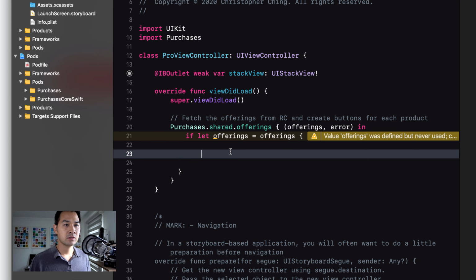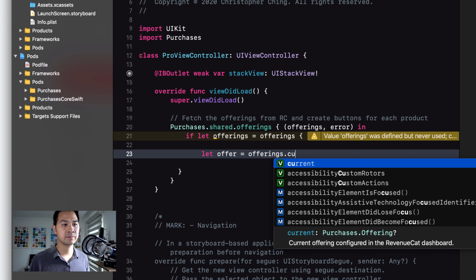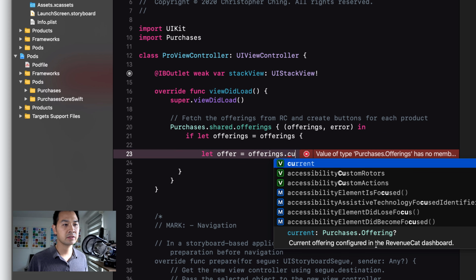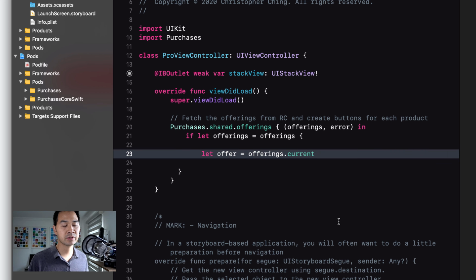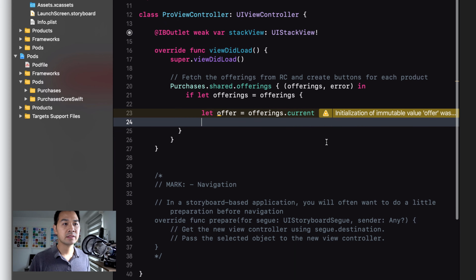In fact, we can get our offer from, let's say, let offer equals offerings dot current, right? The current configured offering in the RevenueCat dashboard. If you have multiple, then you'd have to pick which one. But since we only have one, then that's it.